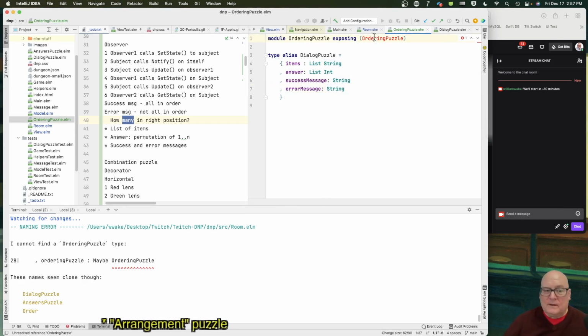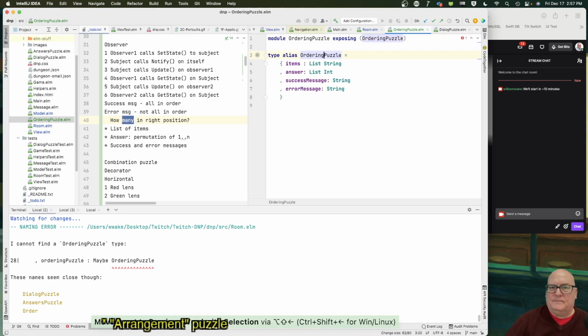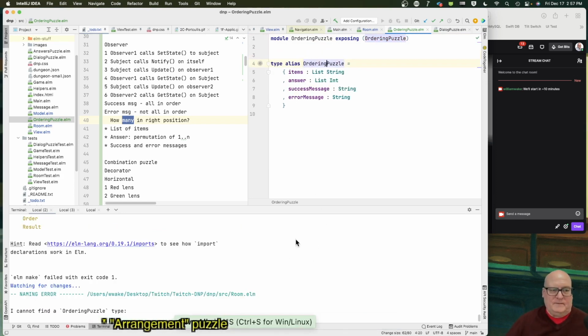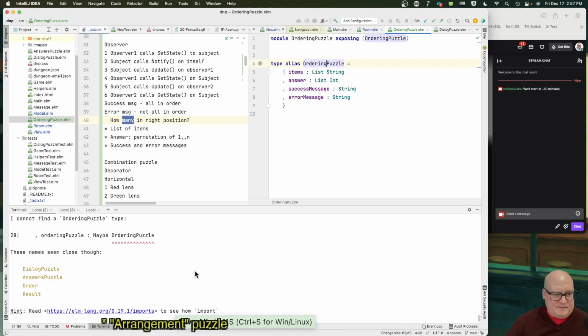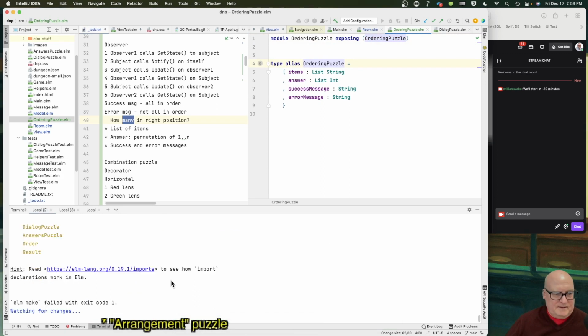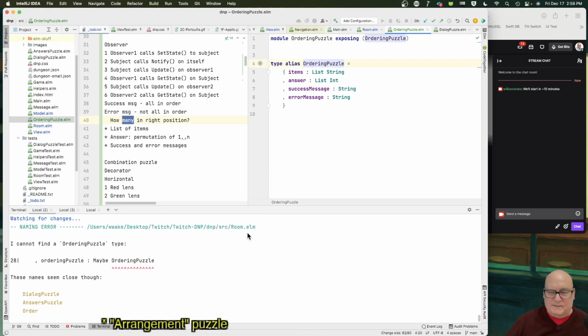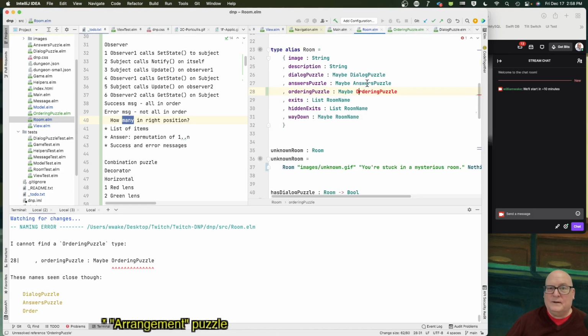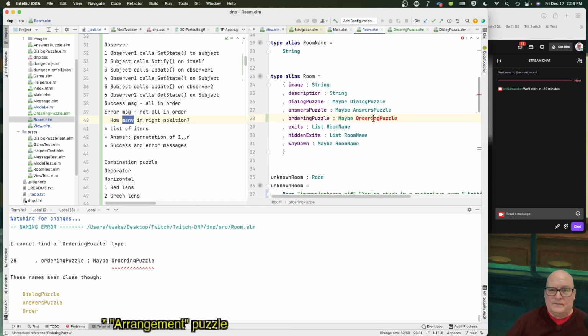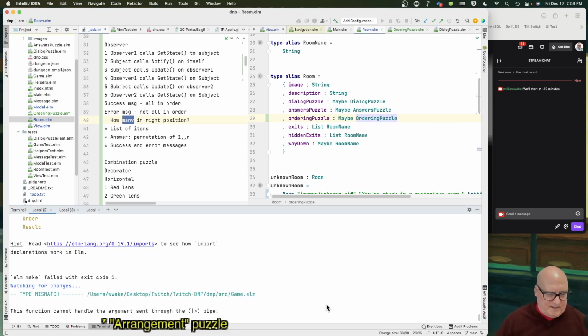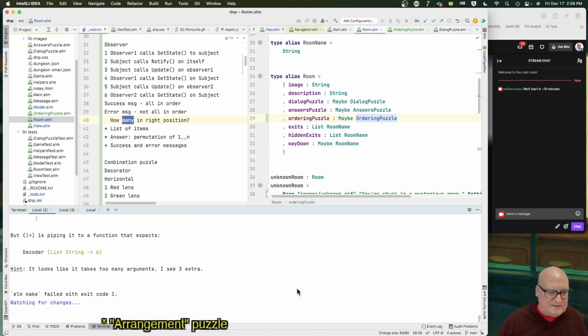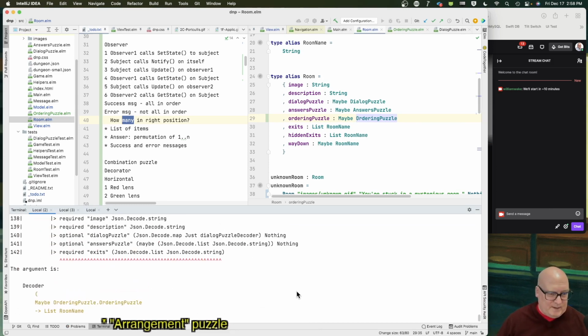And why are you not happy? Oops. Okay. Now, are we just lacking an import on room? Yeah. Import. Okay. Now, we're going to get other things failing, all right, because nobody knows how to create this. Good old game.